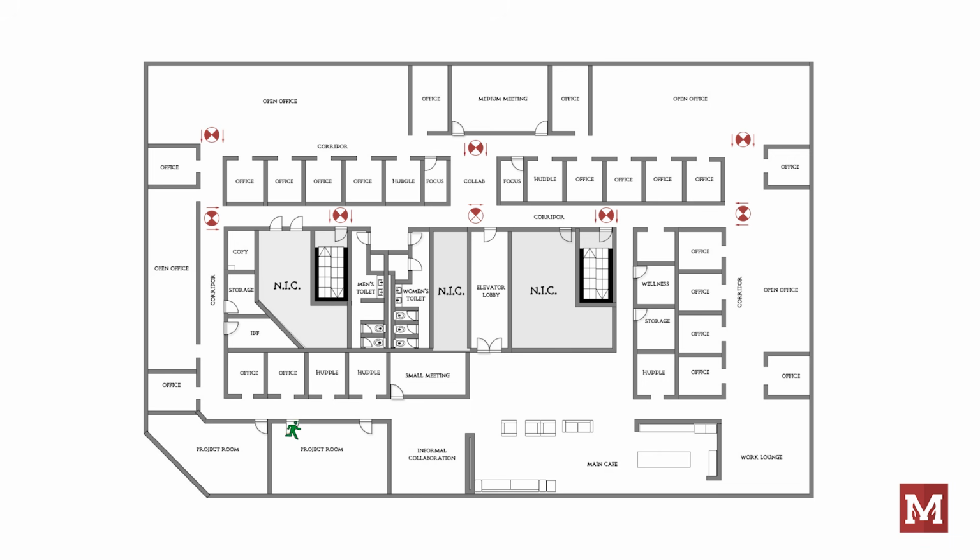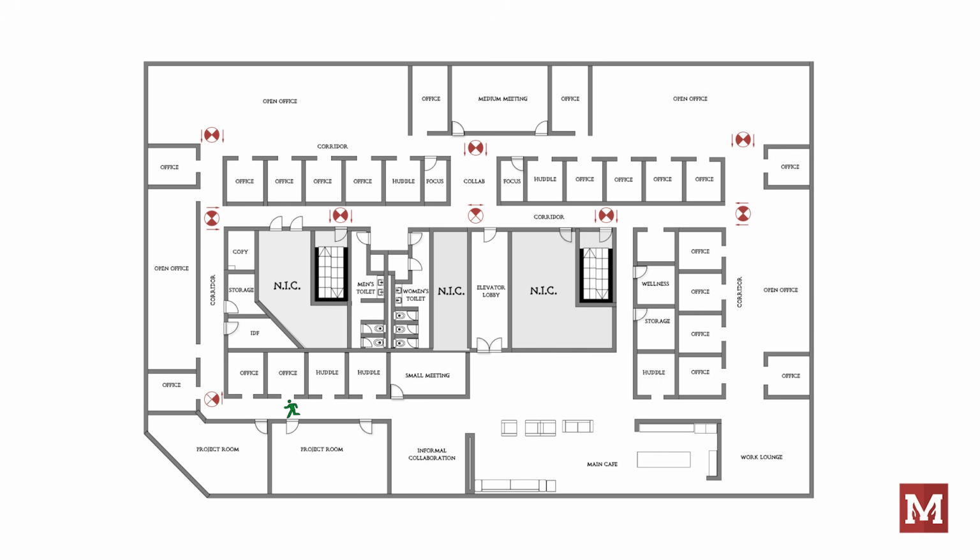So let's say we walked out of the project room and now we're in the corridor. We look left, what do we see? We look right, what do we see? Well, we know that the way to an exit is to go left and then turn. Now we have an exit sign here. So from this position, we need to direct occupants to go north. So we'll put an exit sign in.